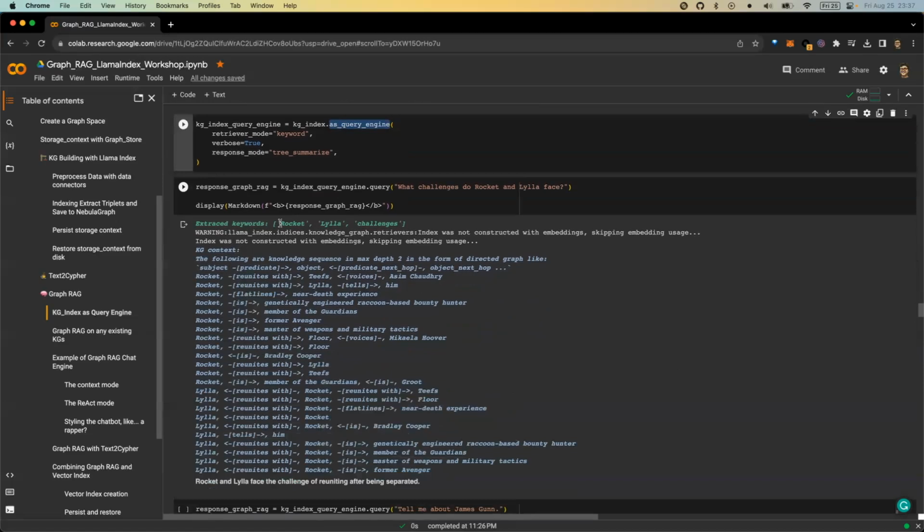As I mentioned, it will extract the key entities, and ideally all the possible expressions, and then do the subgraph query.